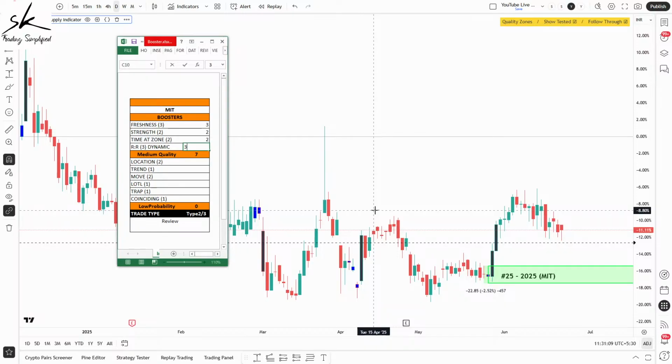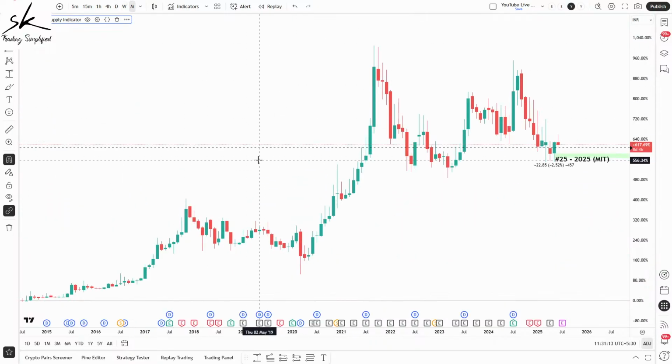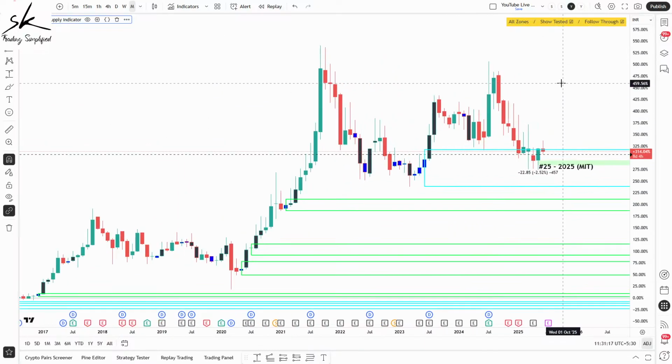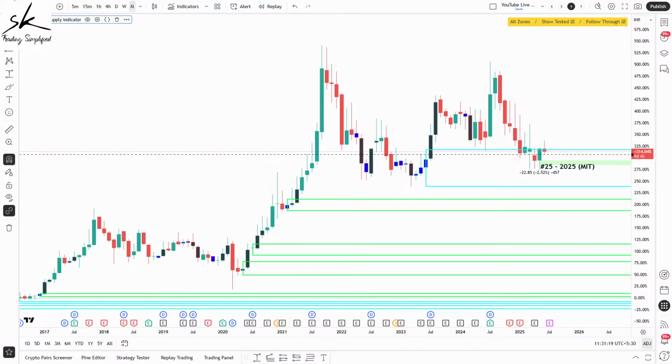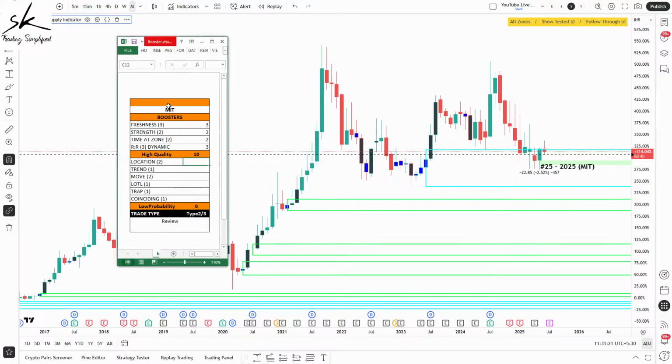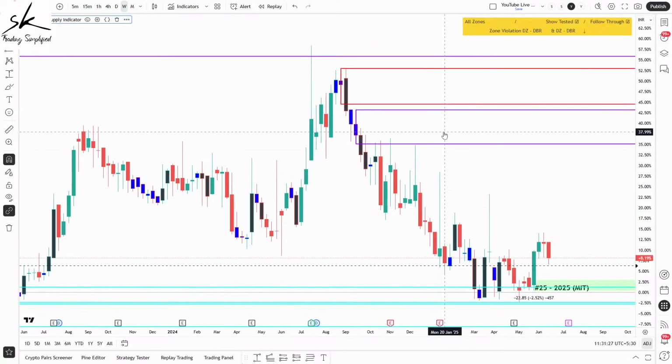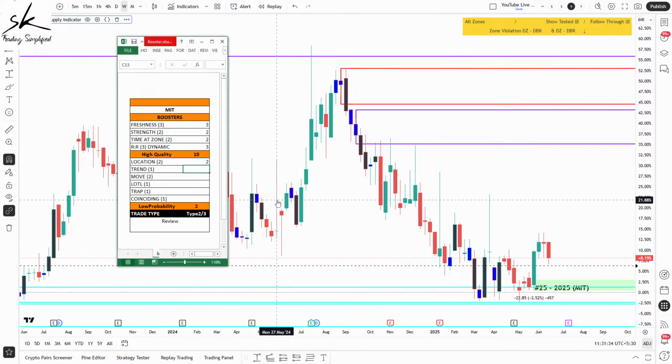Reward to risk ratio, we will take it as an assumption. Now talking about the location, you can see we just hit a monthly demand area. That is where we have started getting a reaction from. So we will get a score of 2 for location because we are at the best location. Now at the best location, trends technically become irrelevant. It doesn't matter whether you are in an uptrend, downtrend or sideways. All of them can be traded with a score of 1.